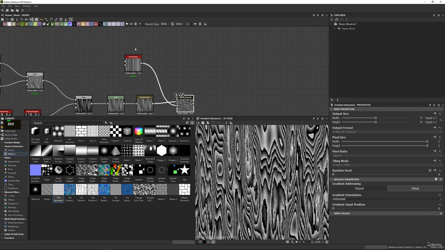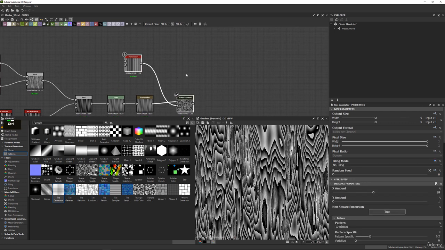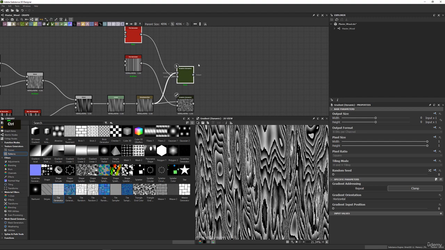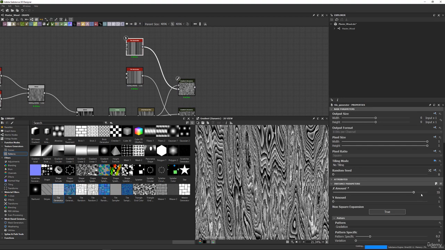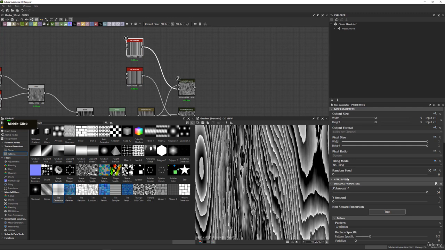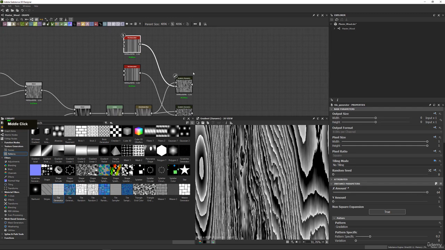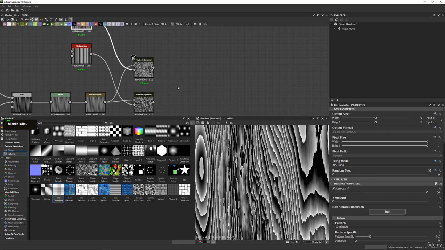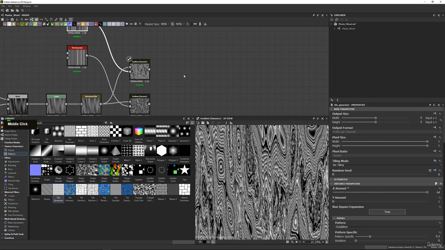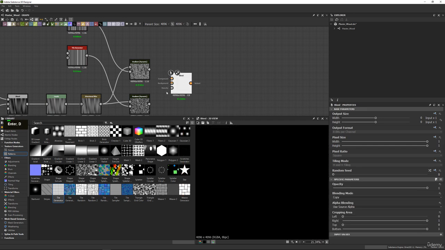And if I then select both my gradient dynamic and my tile generator and duplicate it, and the second one I'm going to make way smaller, so we have these really fine grains. Now we can blend these two, and it depends on what you want from your wood. There's two ways that we can blend them. We can just literally plug them together.